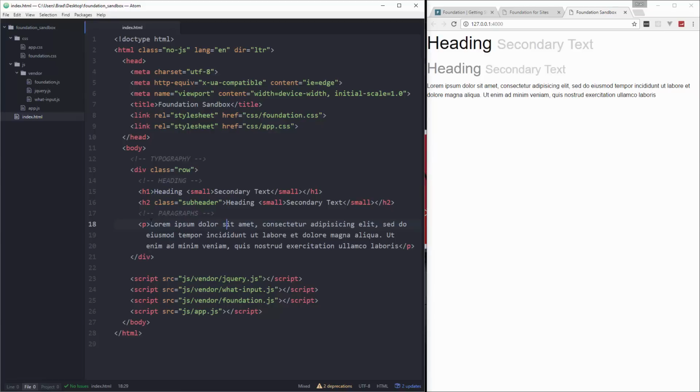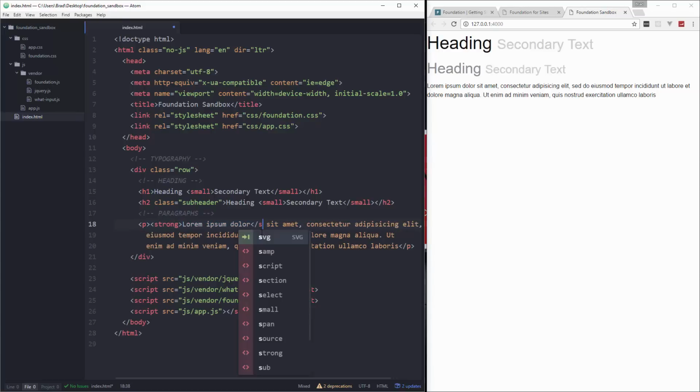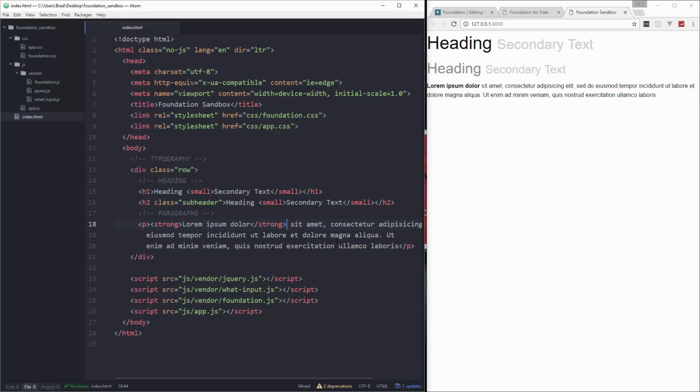If we put some strong tags in here, okay, you can see it just makes it bold. No big surprise there. What else? We could put M tags.